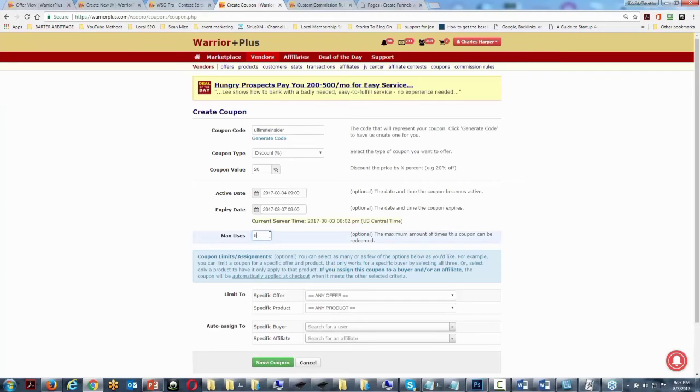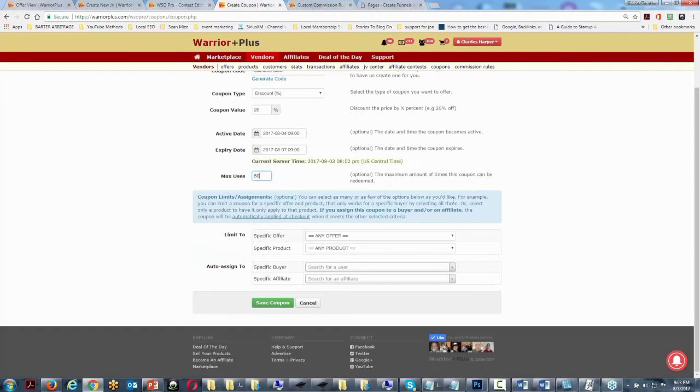And you don't have to try to create false scarcity. You just input the scarcity in here. So you say there are going to be 50 people that can use a coupon, and you mean it. You do need to try to hold to what you're going to do in terms of scarcity, and it's a lot easier to do if it's automated. You can actually do that inside of Warrior Plus. So that's where you come with the max uses.